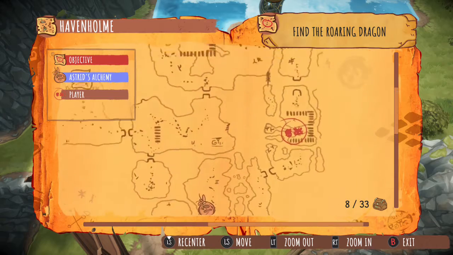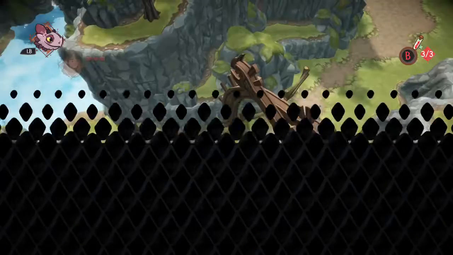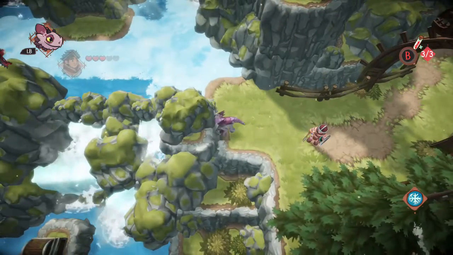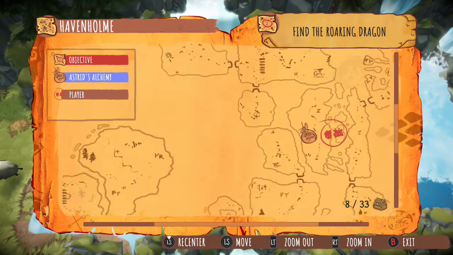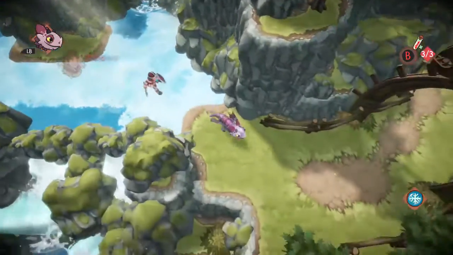This actually might be. No, that's not the right way. It could be the right way ultimately. Let's see what's over here, just for kicks. Yeah, this is a dead end, but let's see what we can find. Okay, we can't go over here anyway. No, wait, this place is already frozen. I already went here, didn't I? Yes, this is where I found Astrid. So we're leaving. The river's still frozen.